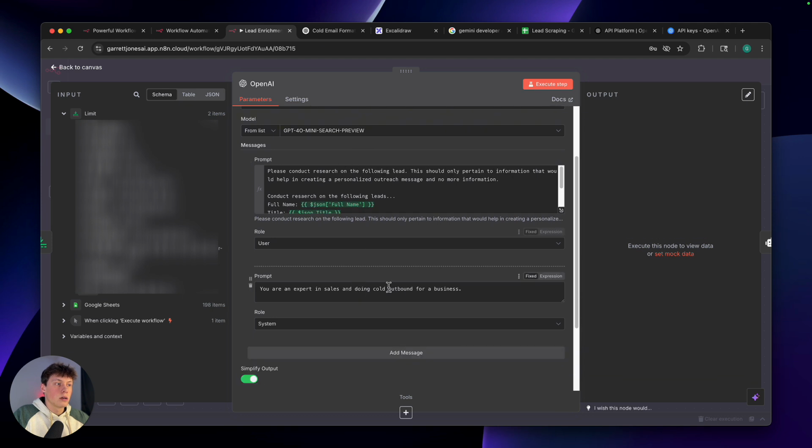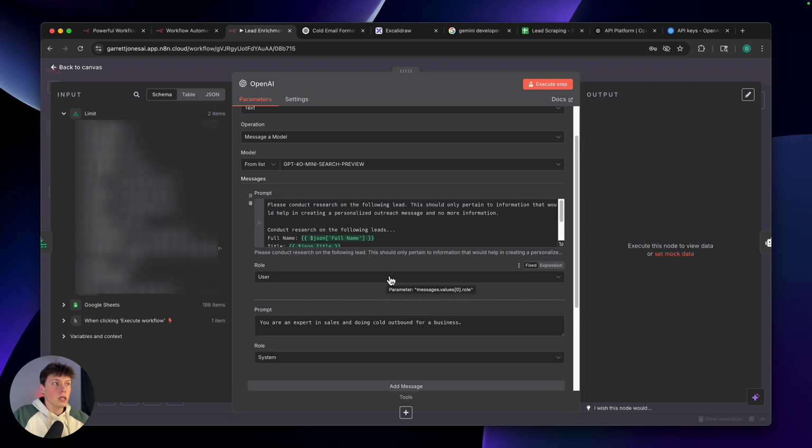And then here I'm just saying, you're an expert in sales and doing cold outbound for a business. So you can definitely add more to either of these prompts, especially the system prompt. But that is what this is doing, and we basically just get a long string of text with information about this specific lead.